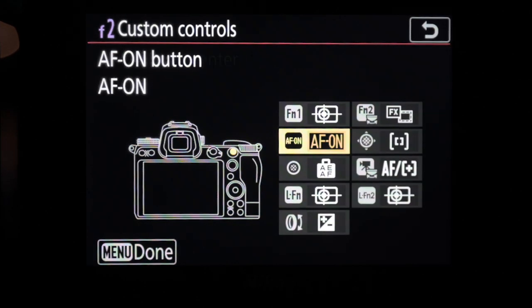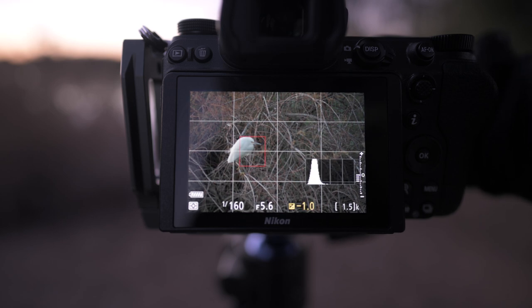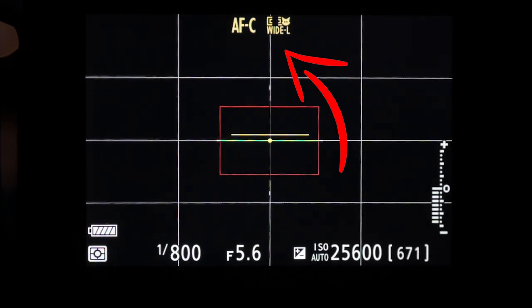Make it easy on yourself — know your camera from top to bottom. Most cameras have the ability to customize buttons, and I suggest you use them. For my Nikon Z7 II, I have a ring set up on my 100-400mm lens to adjust exposure compensation. I shoot a lot in manual mode with auto ISO and use this ring for compensation — so if I'm photographing a white egret against a dark background, I can quickly lower the exposure to avoid blowing out the highlights. I also program my record button so I can switch between different focus areas without digging into menus, saving time and avoiding missed shots.